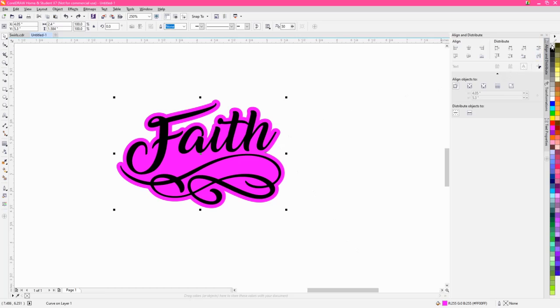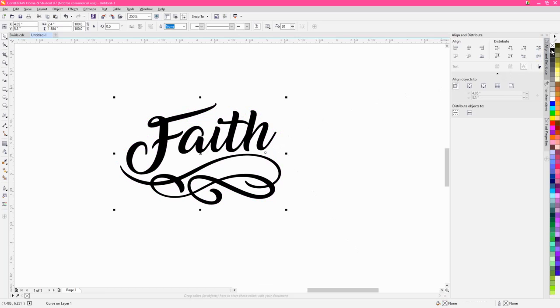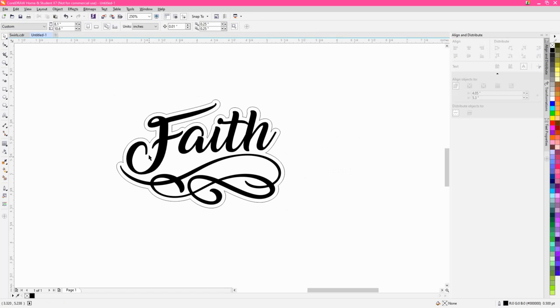We're going to put it with a transparent background, and we're going to choose right-click black to give it an outline. If you see, it automatically gives it hairline because we did just a right-click to give it the outline. So it gives it hairline, which is what we use for cutting. And this is our contour cutout.